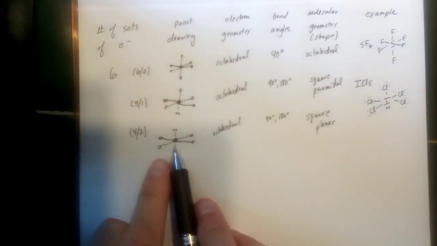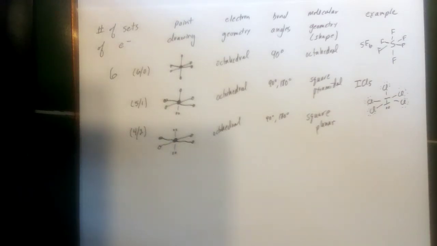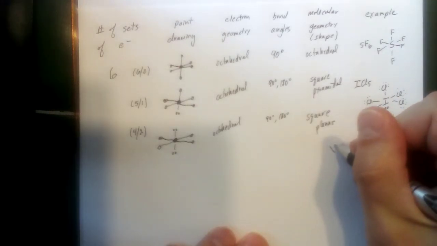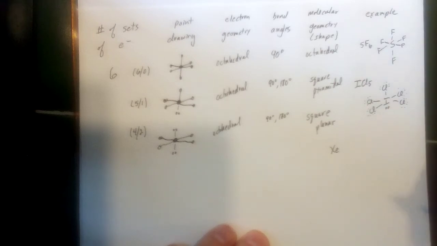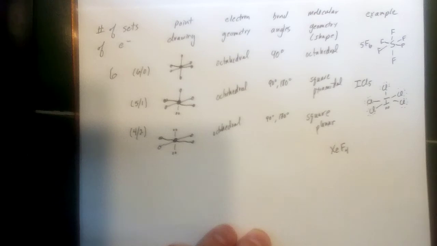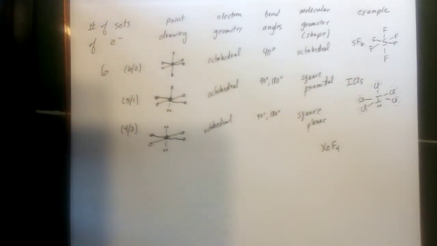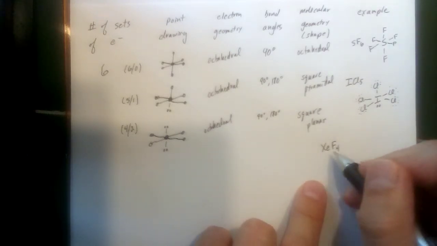Now, how would we get here? 4 bonds, 4 non-bonding electrons, right? One way to get here, and have no formal charge, would be to start with something with 8 valence electrons. And we can do that. You can take an inert gas, noble gas like xenon, and you can actually force it to react with really electronegative elements like fluorine and oxygen if you create the right conditions. So you can make a molecule that has a xenon as the central atom and has 4 fluorines attached to it.